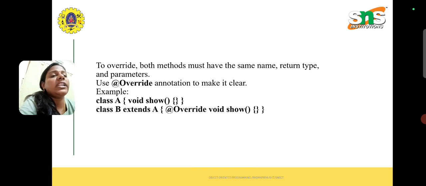So here void show is already defined by class A, and in class B we define that same method name. In this case, using the @Override annotation helps make it clear. Here @Override void show, where show is the method name already defined by class A.